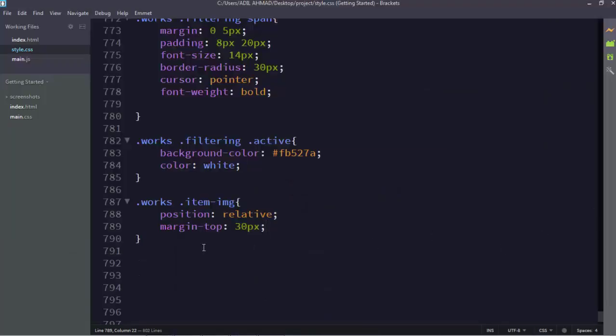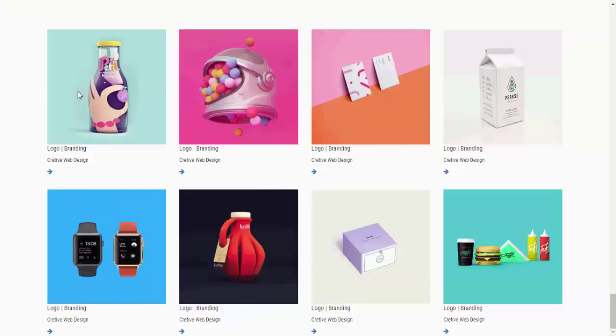Now we'll work on the hover state. I'll call the main class, and inside this we have item image. This item image will contain the hover state, so whenever we put our mouse pointer over the image, we'll get nice transitions and hover effect. So we added here hover. Now I'm targeting another class called item image overlay, because we have to put the overlay on the image. Here I'm mentioning visibility visible, and then opacity something around 1. Let's have a look at what we are getting. You can see the item hover is not going to work because we didn't use any overlay on this.